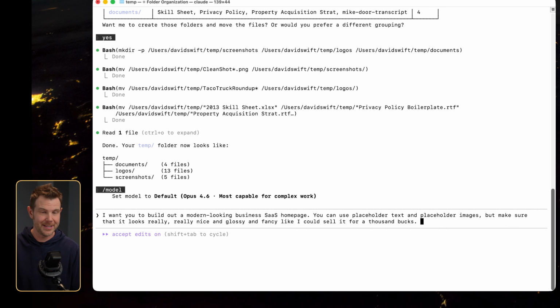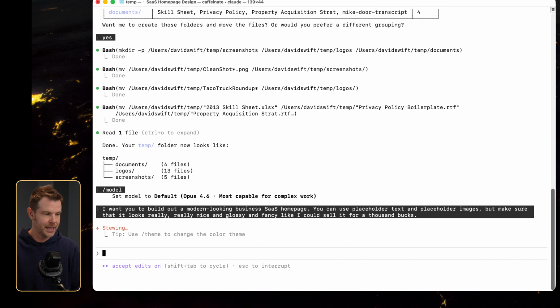Okay, so this is just obviously like a crazy prompt. I'm gonna go ahead and hit enter here, and it's gonna go ahead and start creating the homepage for me. Anthropic does have a little bit of personality, which I appreciate when it comes to AI, because things can obviously feel cold some of the time.